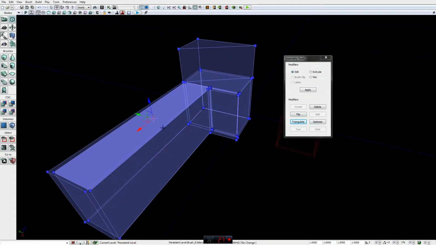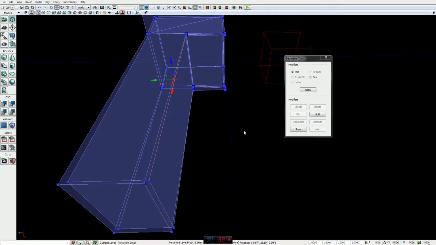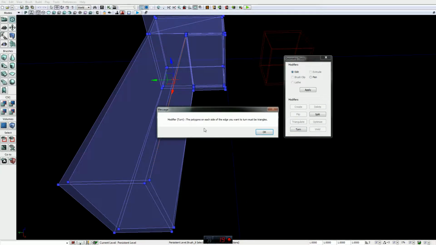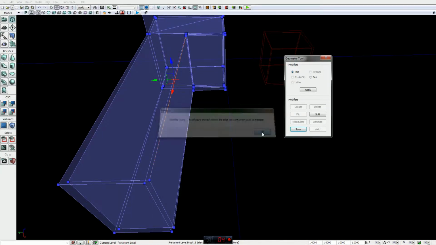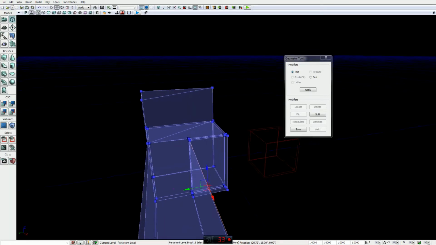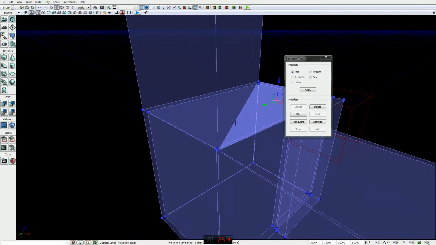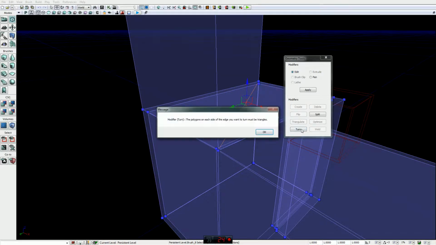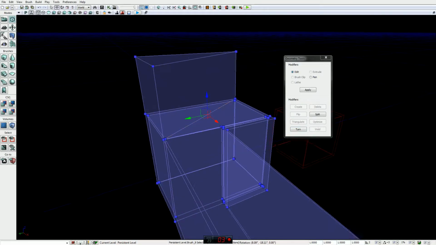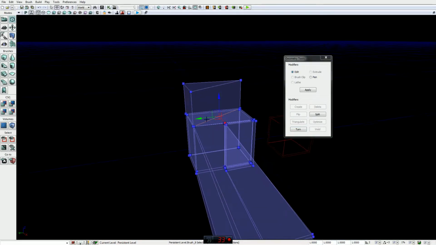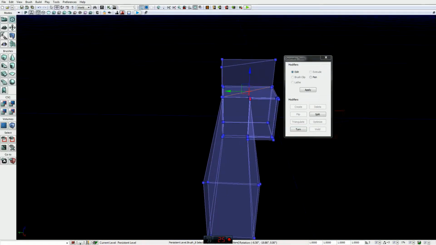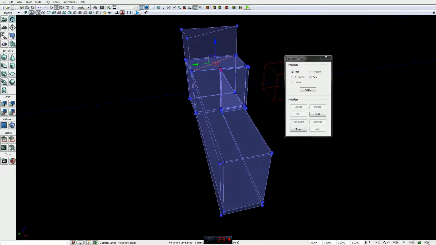So, you know, you could click on things and see what they do. Turn. Can't actually turn that. So, you know, there's that. I guess turn would, in this case, if I select this one. Oh, okay. You know, you could just flip it around, but whatever. Weld, create. I don't know.